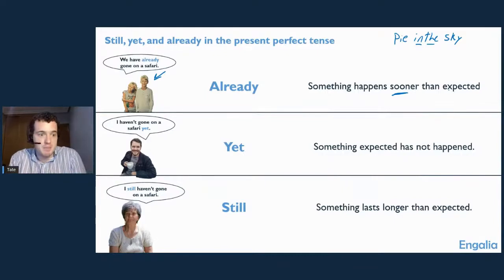So we expect that people maybe in their life may go on a safari at some point, right? It's not uncommon for someone to go on a safari at some point in their lives. Maybe when they're older, maybe as a vacation with the whole family. I don't know, but at some point in their lives, it's expected that someone might go on a safari. But to hear children who have done it, we could say they have done it sooner than you might expect. You might expect adults to go on a safari, but for children, it might happen sooner than expected. So we have this expression. We can express that by using the word already.